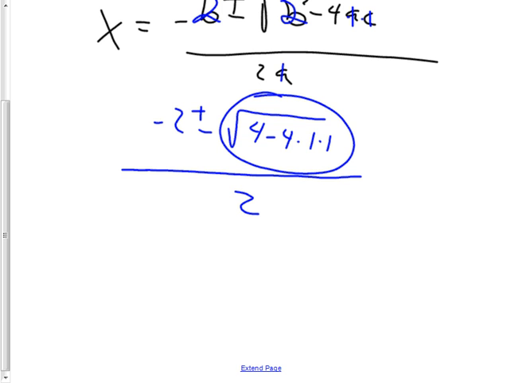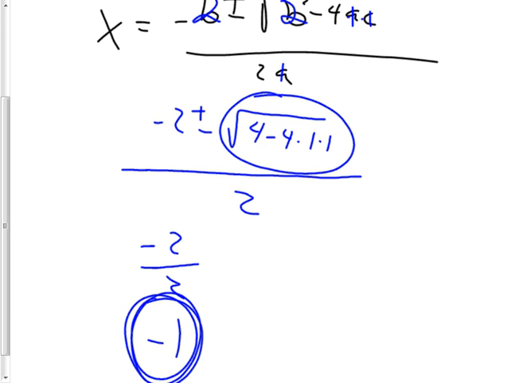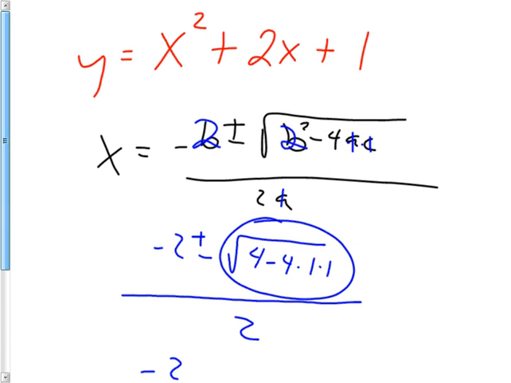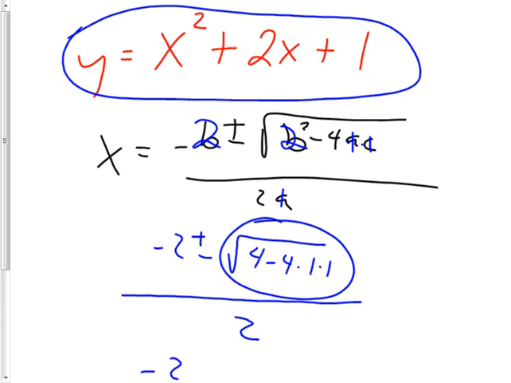That's 0. So it's -2 plus or minus 0. That means I don't have to really even do that, right? All over 2. And what's that equal to? -1. The point is, I'm trying to show you that we're not doing something new here. We're just doing something in a new way. You've done this before. This is getting the answers to a quadratic. The answer to this is -1. -1 is the answer that will make it equal 0.